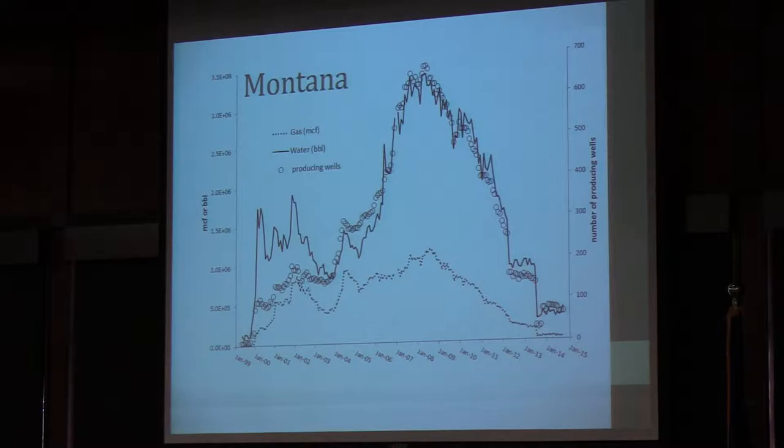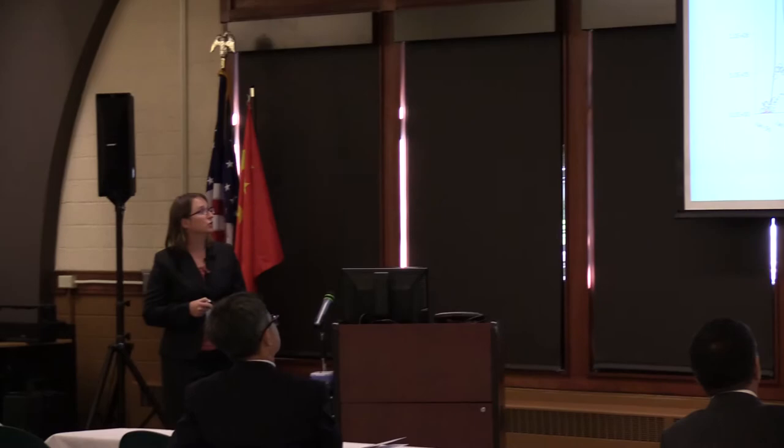The water, which is this solid black line, the production per month, follows very closely the number of wells. When new wells come on, generally there is a relative kick in the amount of water that's also produced, and it has fallen off as well to match the fewer wells that are producing. The gas that was produced did not follow that as closely. The newer plays went into old known fields first where they knew they would get a lot of gas. These were the more marginal plays. And when gas became less economic to produce, it became very quickly more beneficial in these marginal plays to move out of there than to continue.